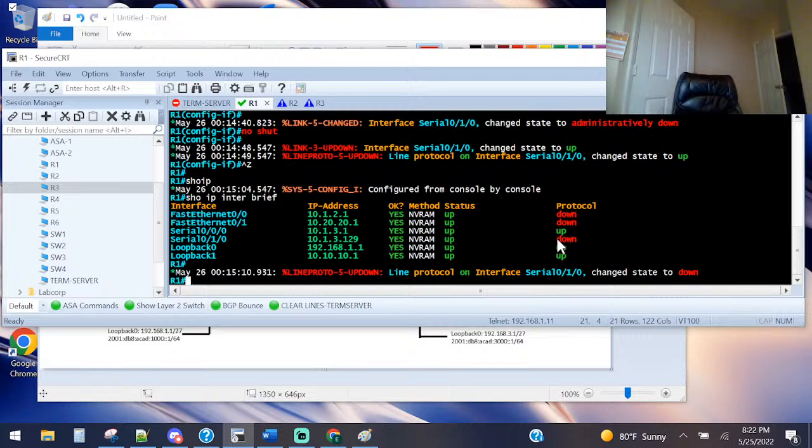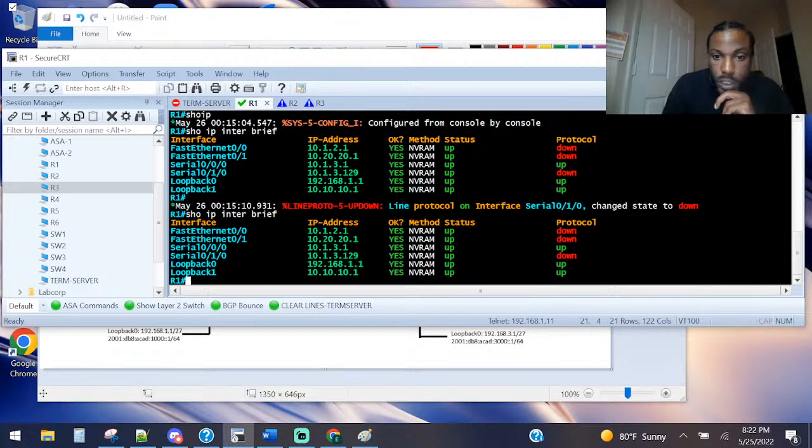What the hell's going on here? Router 1 does have a link light. That is rather interesting. Take a look at it again. Yeah, it's up/down again. So I might have to skip that because I don't want to be troubleshooting this whole video. Let's see here. It came back down though. That's interesting.